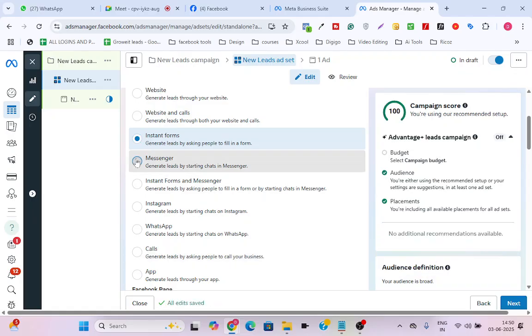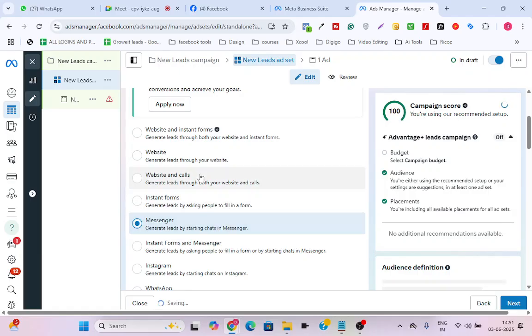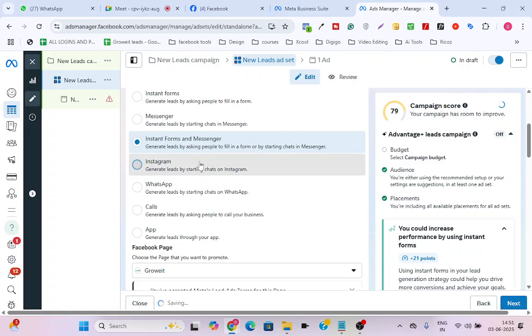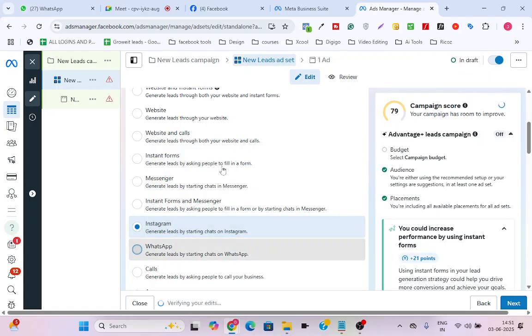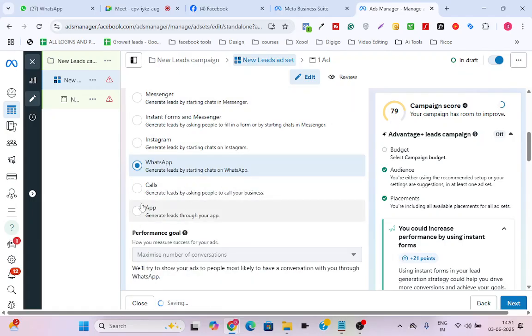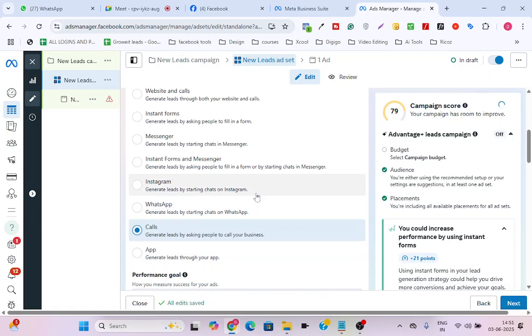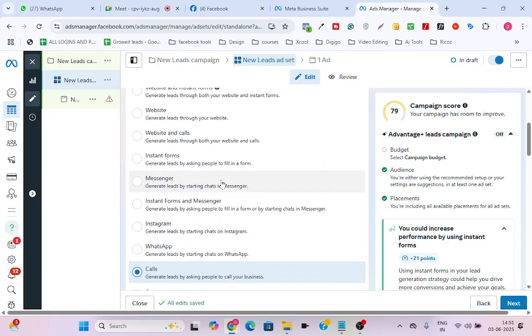Otherwise, we can send them to Messenger also. Then we can send them to instant form and Messenger both. Then we can send them to our Instagram page, then to WhatsApp. Or we can ask them to call directly or go to our application. Right. At one time we can do only one particular thing in one campaign.